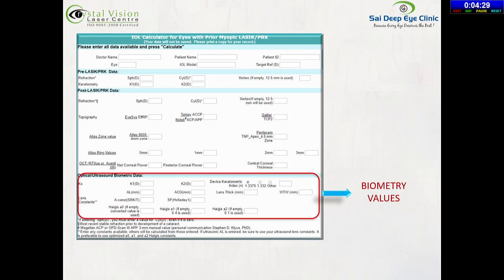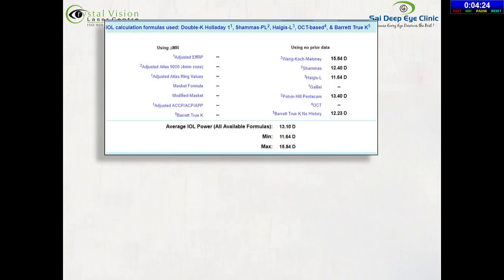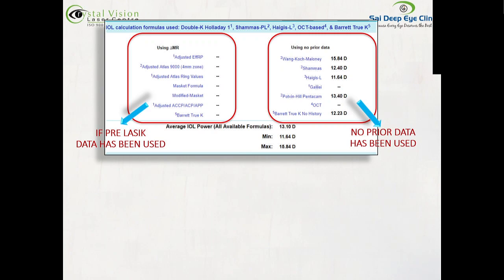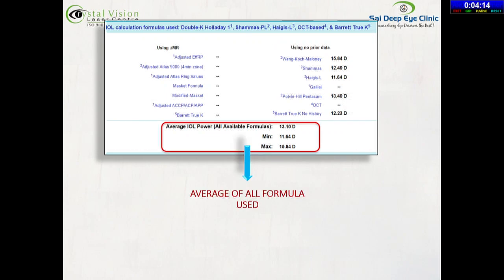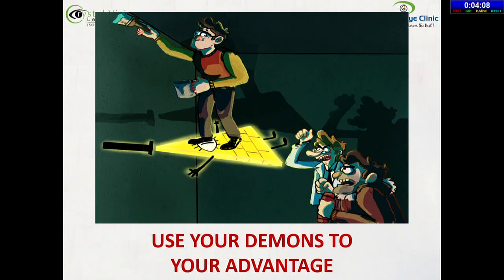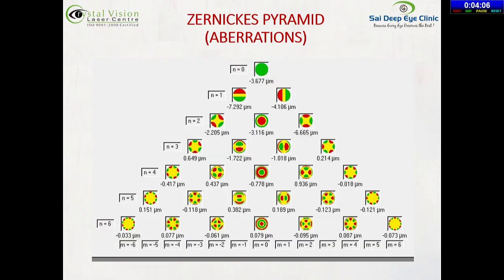Now, choosing the right IOL, it's important to use your aberrations to your advantage. Usually in all these refractive surgeries, a lot of aberrations are induced. So what you need to do is target a 0 spherical aberration so that the visual quality is improved too. We all know that usually the cornea is prolate. It has a Q value of -0.26. In a post-myopic LASIK, the cornea becomes oblate. It's a positive Q value here.